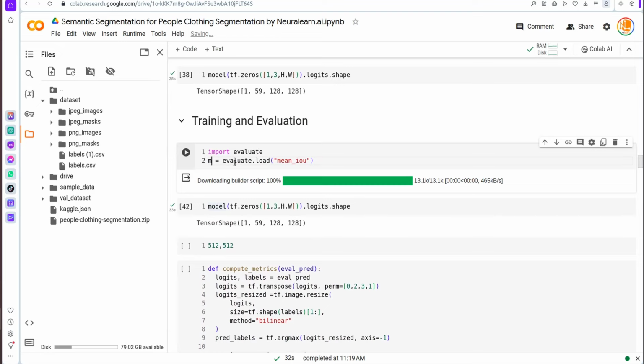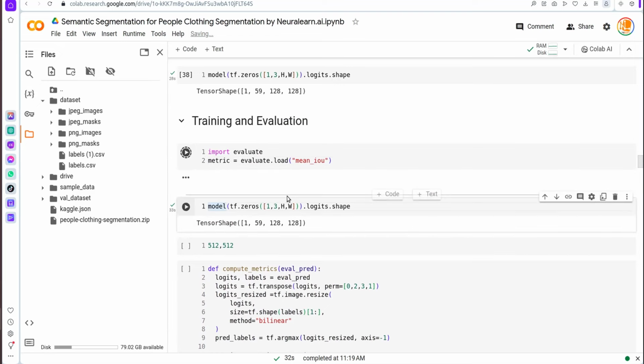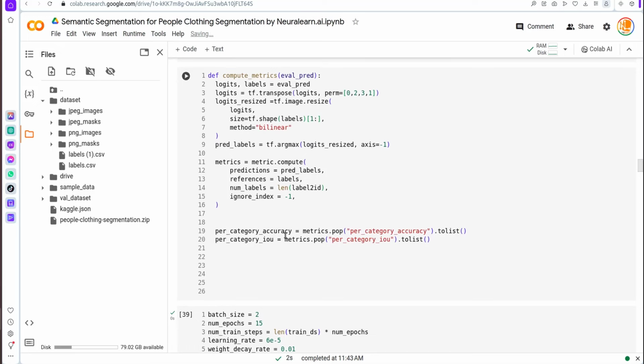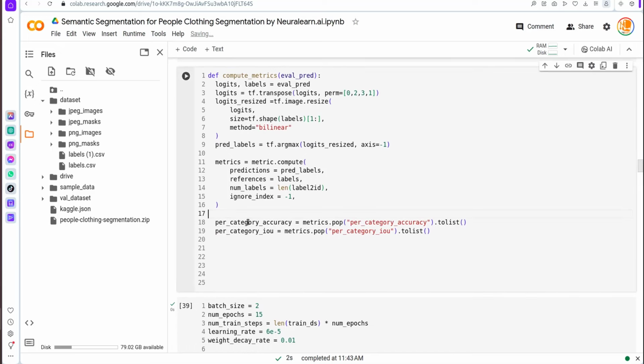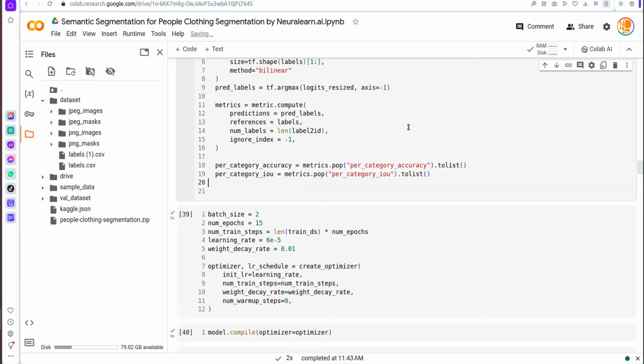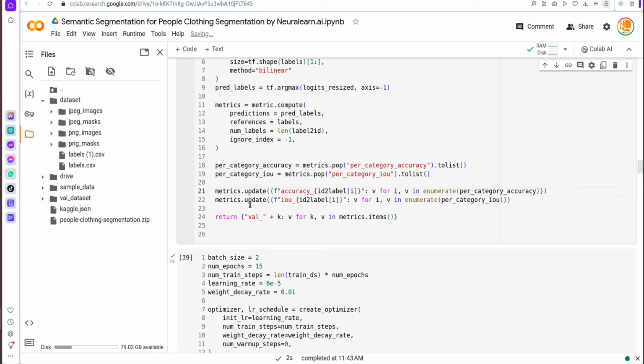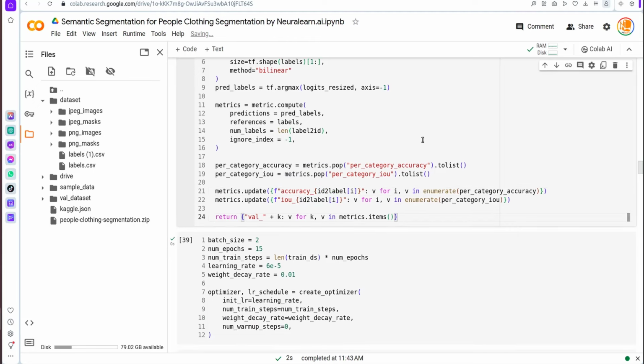So let's change this to metric. Okay, that's fine. Now that we have our per category accuracy and that of the IOU, we are going to update our metrics with the accuracy and IOU of each class, using id2label to get the specific class name. And then we'll return the validation metrics, which is going to be printed out.